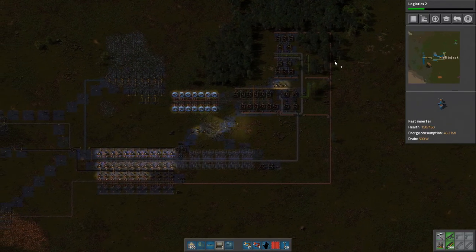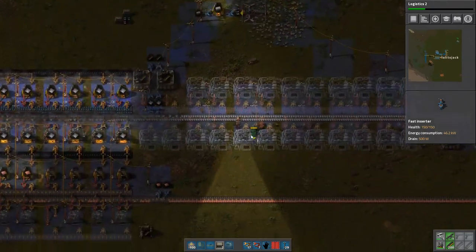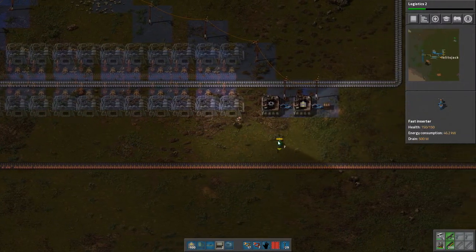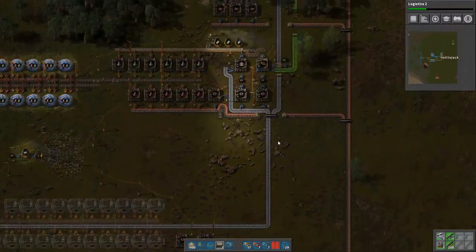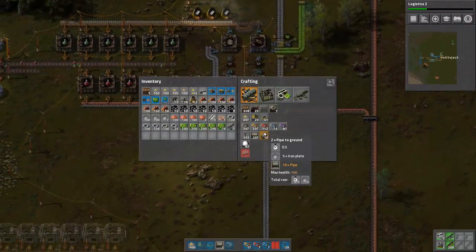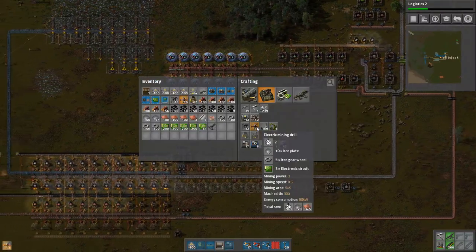We're getting logistics 2 up. And we need to work on some more. Oh, those lines look pretty full. Wow. That looks pretty good. Hey, that's pretty good. Got gears going, we got that going. Probably need some more miners for coal soon. Let's work on making a few of those.